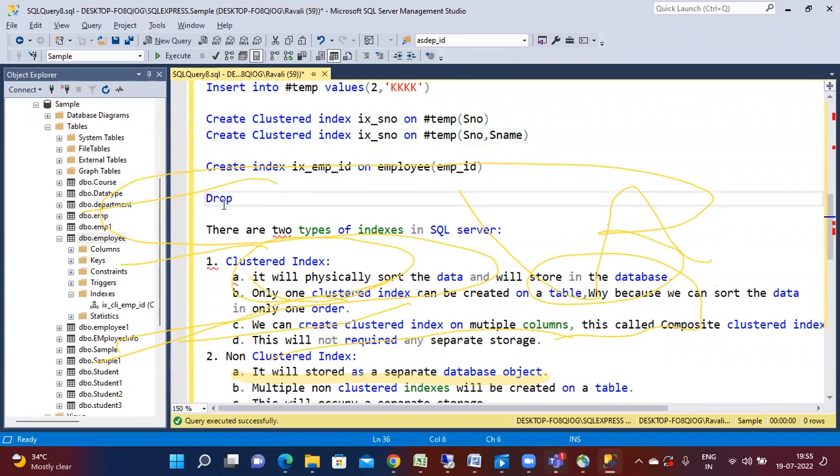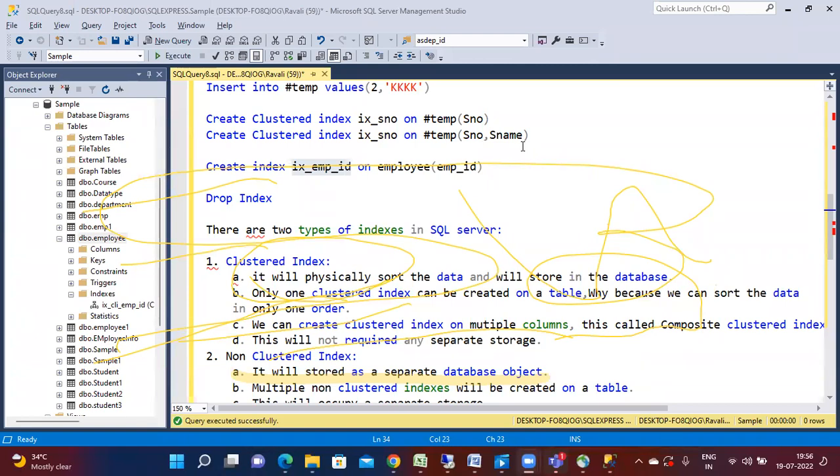Drop index. Sir, can you clear the screen? Someone has painted on the screen. Yeah, there are too many lines on the screen, Krishna. How can I erase it here? Do you have any options over here? Can I close and relog in?